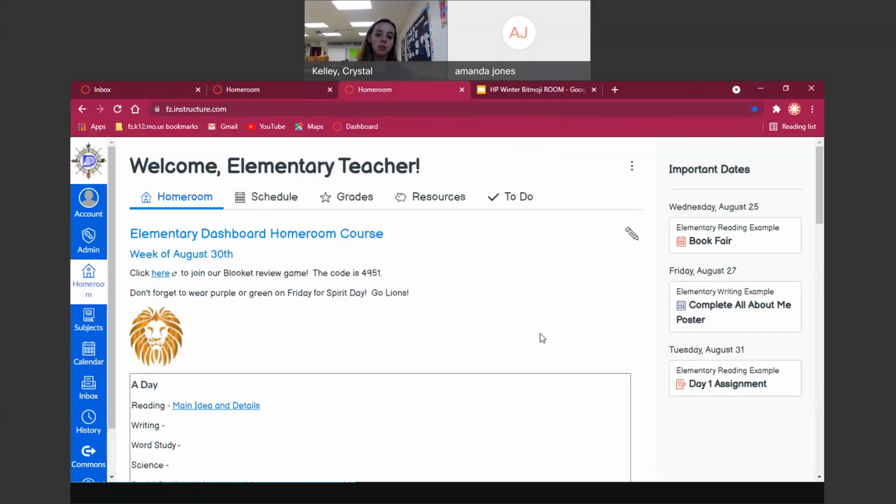Or if you're a special ed teacher and you have different groups, you might want each of your groups to have like a home page where you can link things for them. You do not have to do this. This is totally optional, but I've had some people who are like, what if I want a home page for my students?